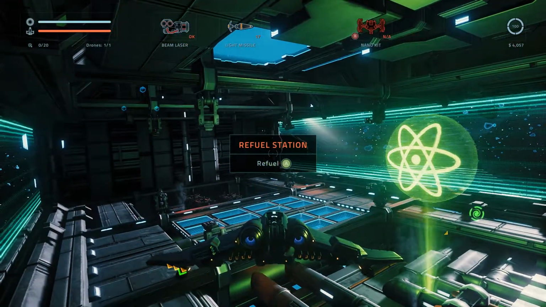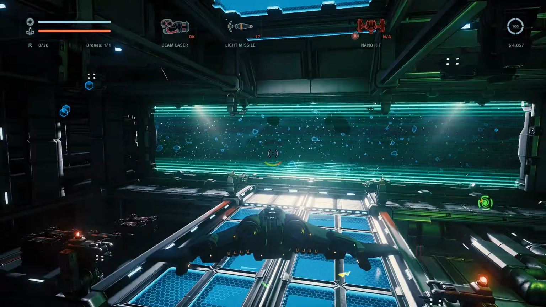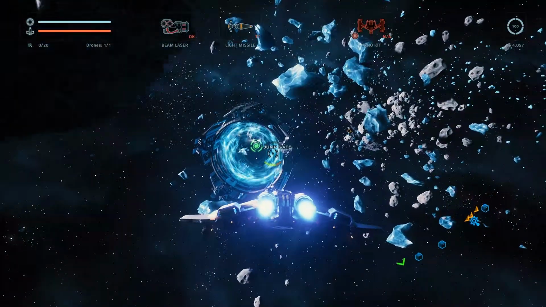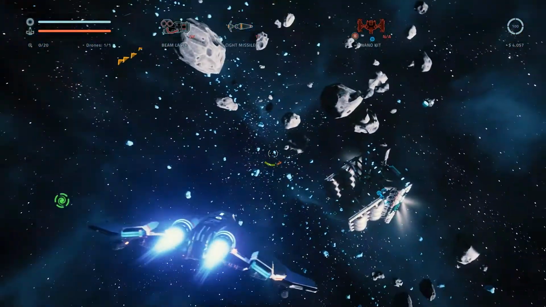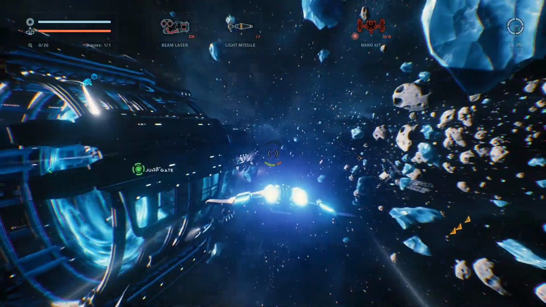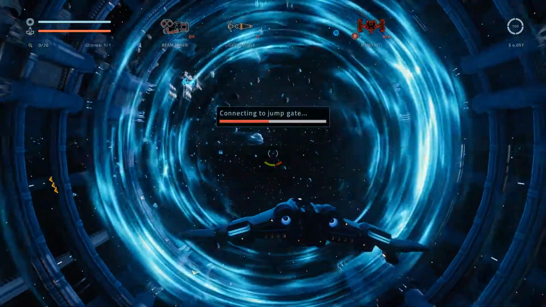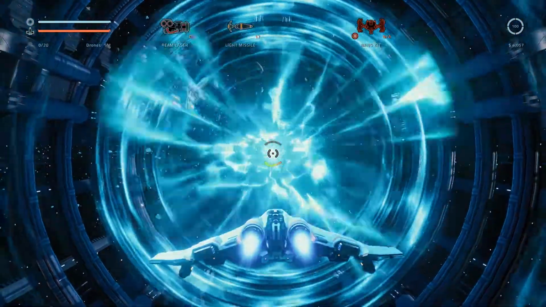So we went ahead and refilled completely. Now, some service stations will only have a few things. Some service stations will have everything. It really just depends on which one gets spawned at the time. So all of these sectors are randomly spawned, and everything is randomly generated. So you never know what you're going to get. You could go through 100 jumps and never see the same system twice. And believe me, I've been through a lot of jumps. All right. So we're going to go around here to the front. We can always tell the front because that's the pokey end. We'll just hover right here and connect to the jump gate. And on to the next sector.